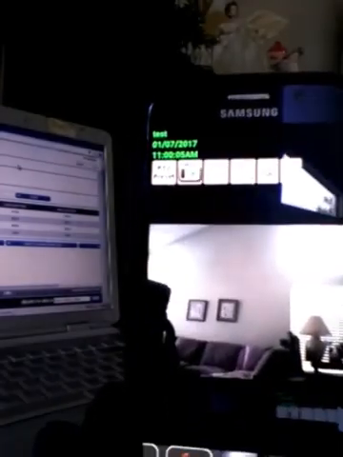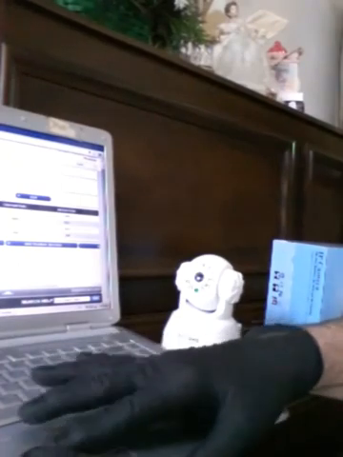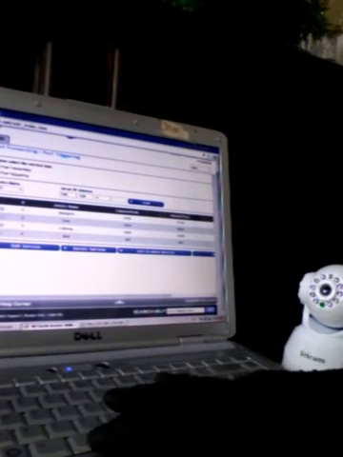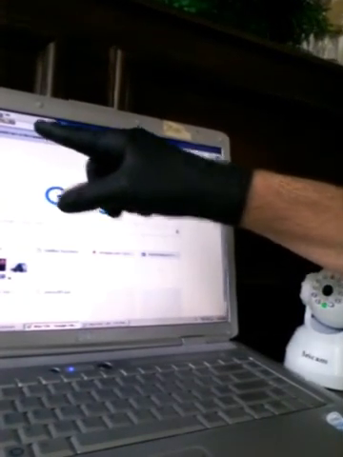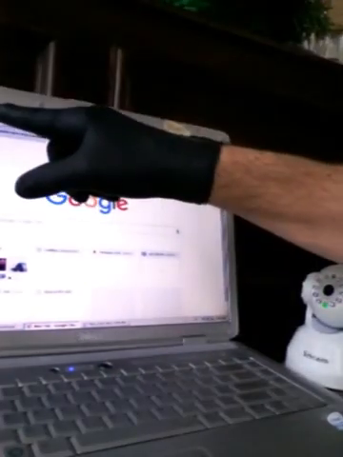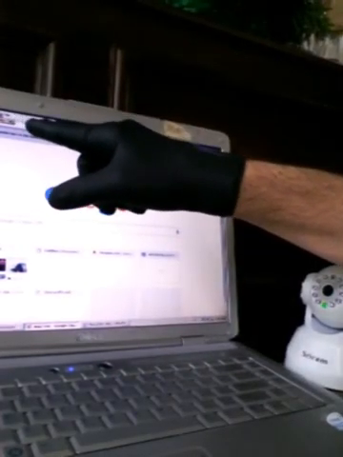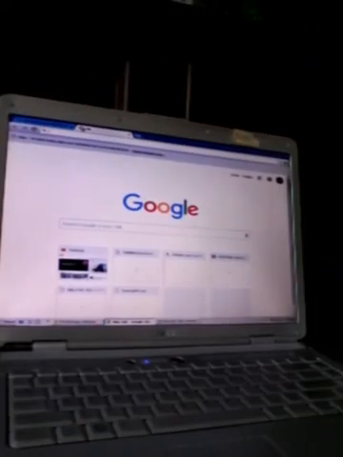To get to the camera from any laptop, you would want to put in your public IP address, the two dots, and then the port number, and hit enter up in the search bar on the very top of your browser. Not in the browser itself, but if I went back to my first web page and type the address up in here in this box, not down in this box. Type your public IP address, two dots, your port number, hit enter, it will go to that camera.